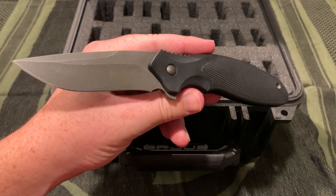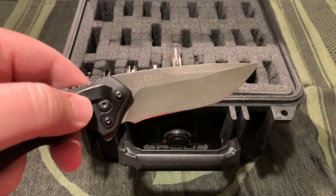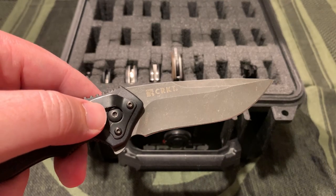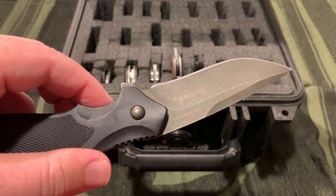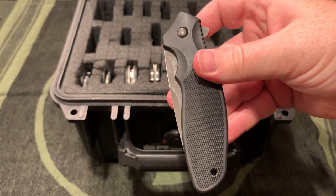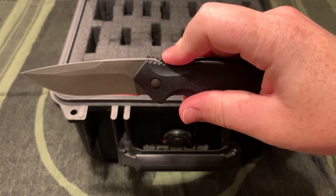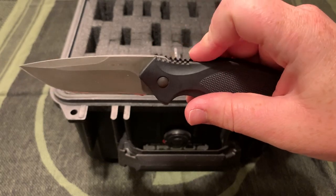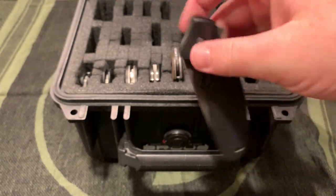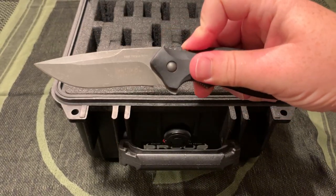The actual first knife that got me back into collecting - I put a kind of copper stone wash on it. It's kind of faded to just a dark acid stone wash now, but you can kind of see the copper color on the CRKT. This is the Ken Onion Shenanigan. Tip down, plasticky FRN handles. It's on washers but still flips pretty great. When I first got it I couldn't really flip it too well because the serrations were so sharp on my fingers, but for being a pretty cheap knife it is still pretty smooth.